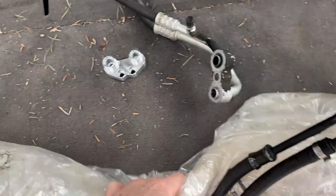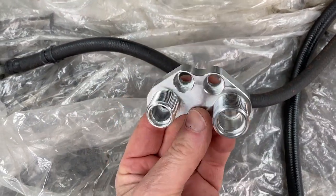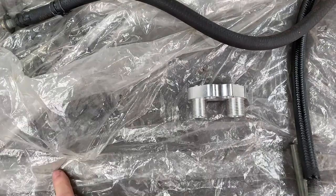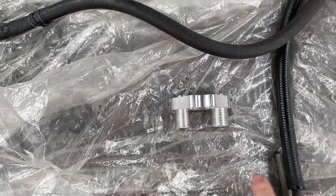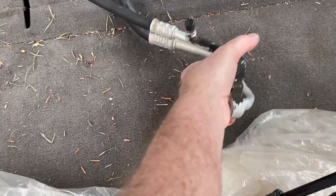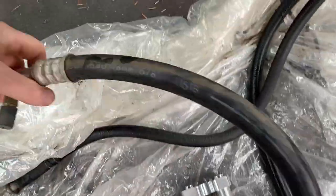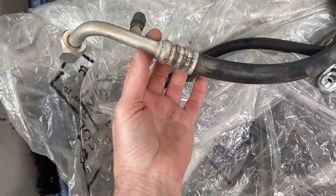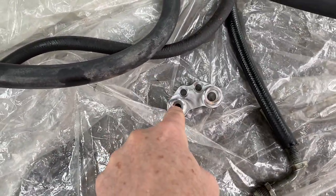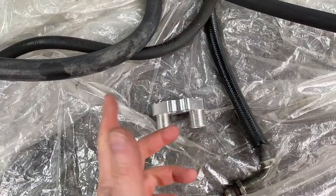On the air conditioning, this is the manifold that goes to the compressor. What I don't like about it is it mounts on the compressor in this way and the large line has to go in this direction to the accumulator and this one goes this direction to the condenser. I wish they were reversed but that's how it is. So because of that I'm taking my original line — this attaches to the accumulator — I'm going to have it cut right here and a new line made that goes directly to this manifold and goes straight in. The adapters I got from Dirty Dingo are 90 degree and they will not work in this application, it just is not a good fit.